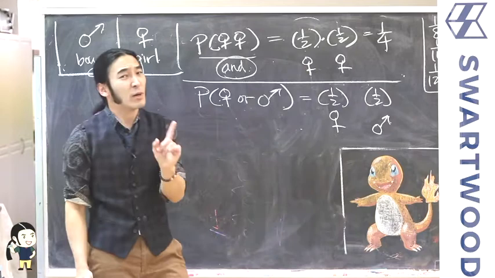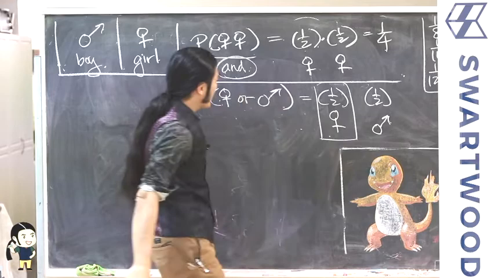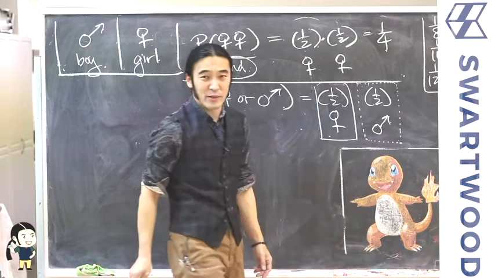You don't need both, right? You just want one sibling, and it's either a boy or a girl. That's it. So if your sibling were a girl, you'd be happy. The requirement is a boy or a girl. Okay, so you're completely good. But if your sibling happened to be a boy, you also would be happy, right? So again, just a completely different way of getting what you want.